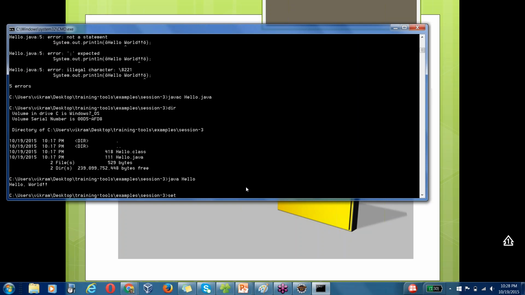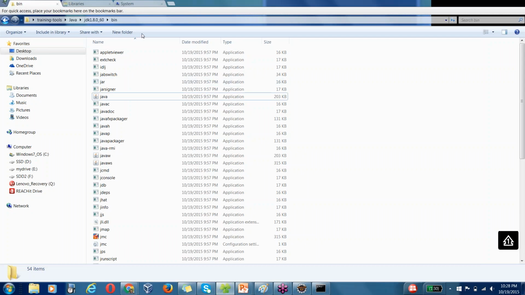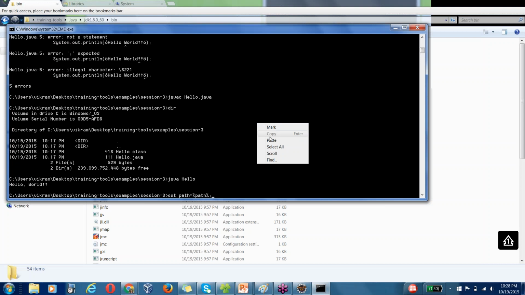So, set path. Better to always give it like this. Then you give the path of your bin directory, the bin directory where you have installed it. Give it like this.